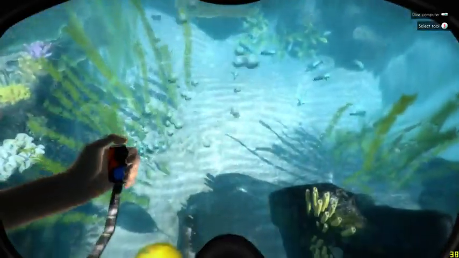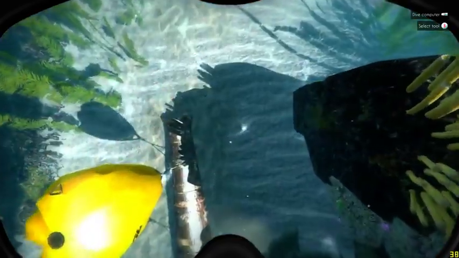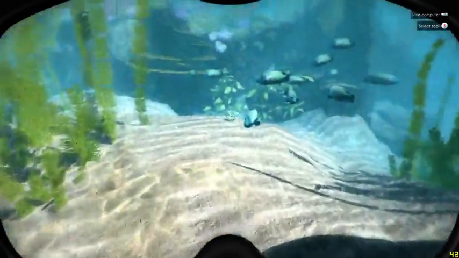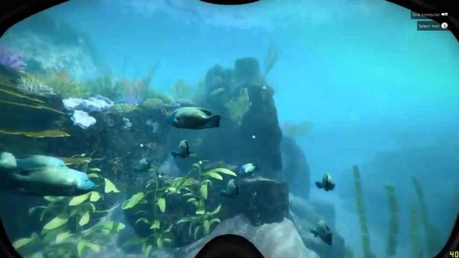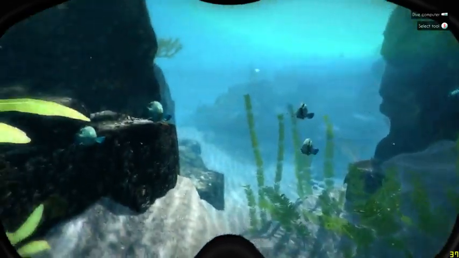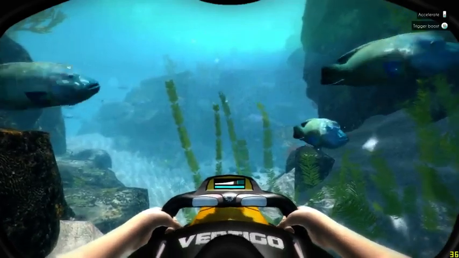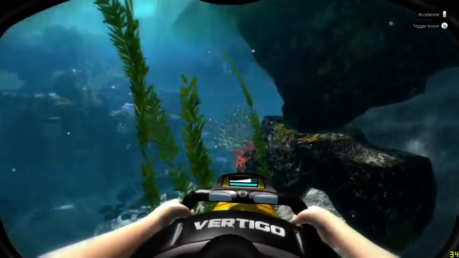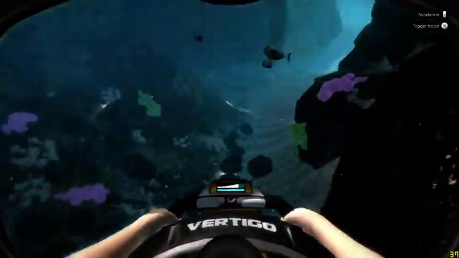This is all running on the Unity engine apparently. Pretty cool. Look at all those fish. I'd love to have an encyclopedia where I could see what fish that is. This will get me around faster. There's apparently no physics, you just kind of pass through everything.